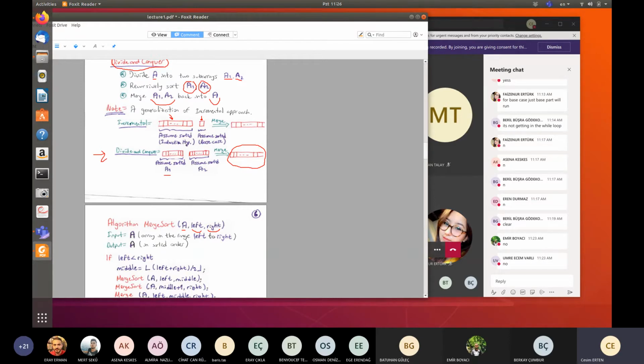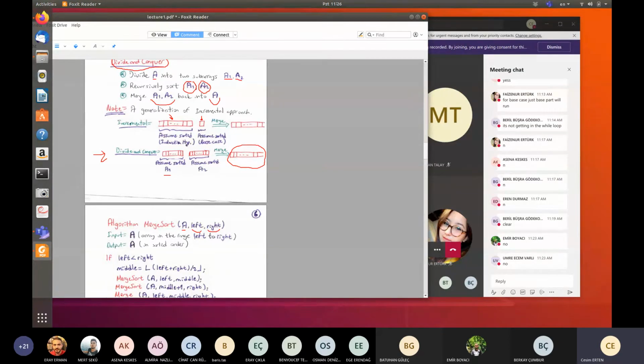Now, given this parameterization, what is the base case of our design? Note that base case corresponds to the smallest instance of the problem. In the smallest instance of the sorting problem, the part of the array that we want to sort consists simply of a single element. Or in other words, in the simplest instance, left is equal to right, which means that there's only a single element that we want to sort.